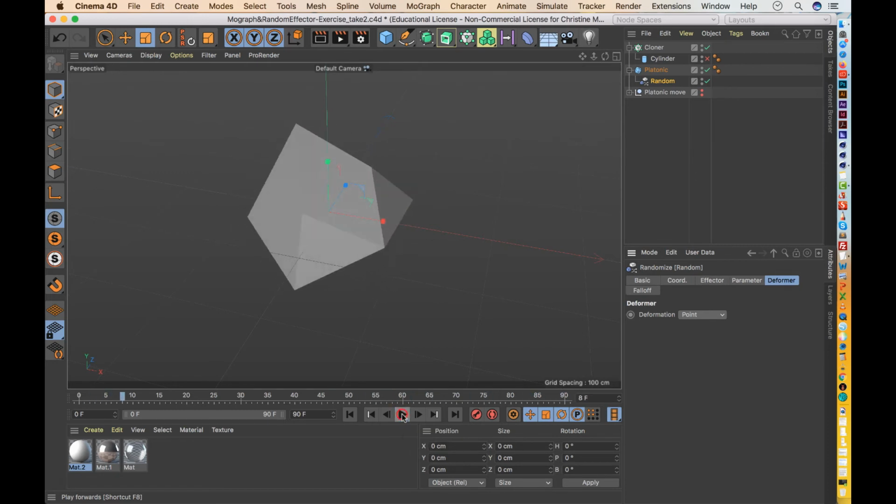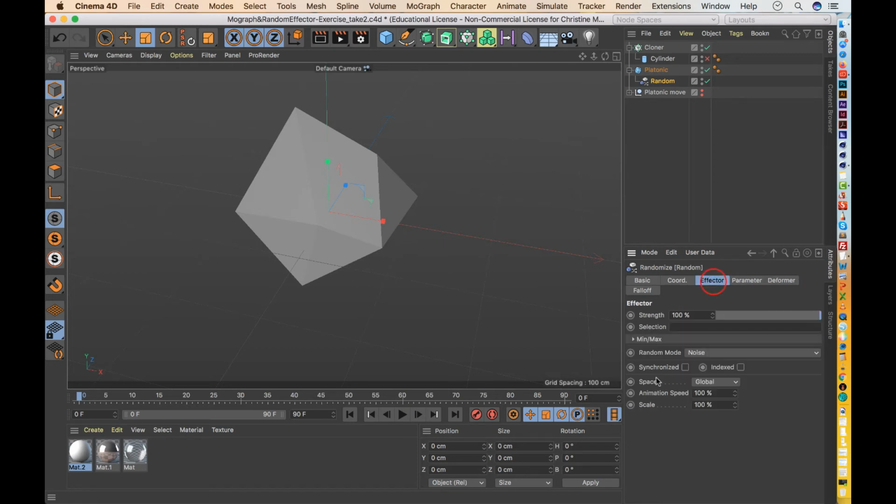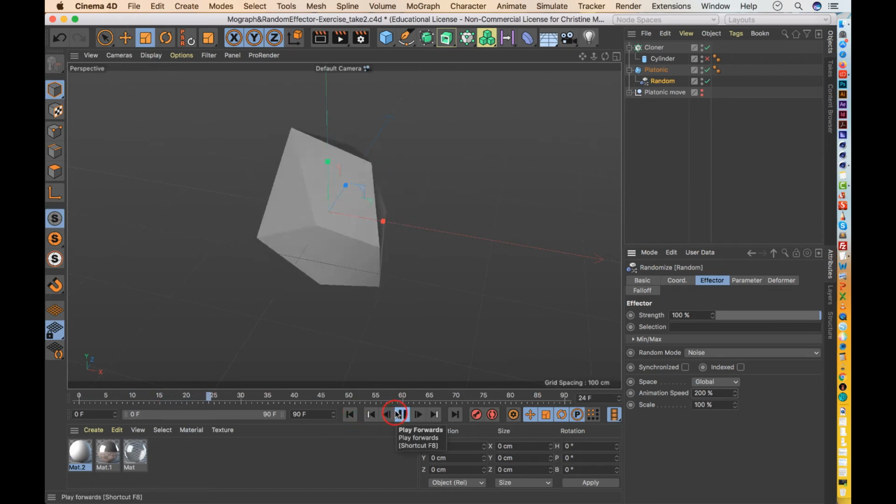Now, this is going faster than the example I had showed you. You can change the speed. Obviously, it's not here because there's only one option here. You have to go back to the effector tab. And then where you have random mode noise, if you go a little farther down, you'll see animation speed. It's on 100%. If you do something like 10%, it will be a lot slower. And it definitely doesn't look like a wobble anymore. Now it's got more of a floaty quality to it. Or you could speed it up, and you can certainly go past 100%. This is what 200% would look like. Okay, a lot happening.